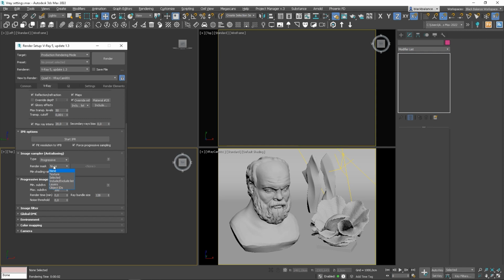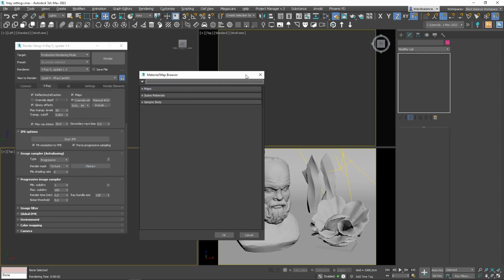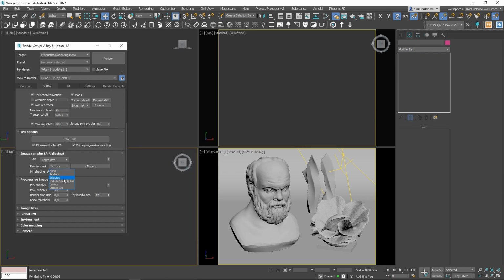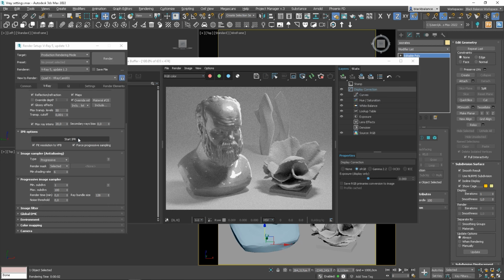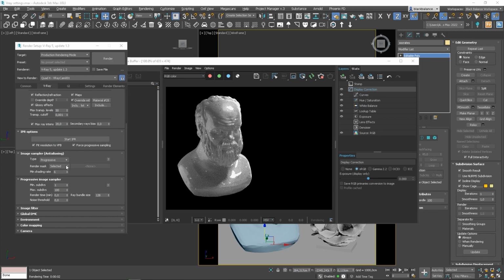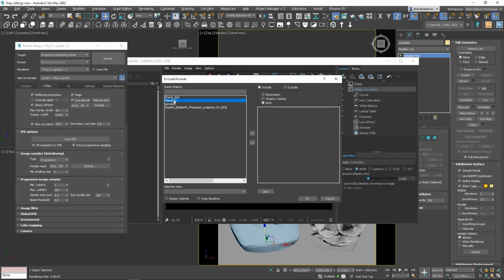So we can render all objects that have specific texture. Selected works as viewport selection in Corona. Include exclude list, also the same as in Corona.